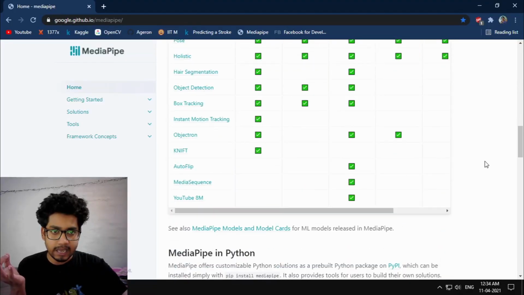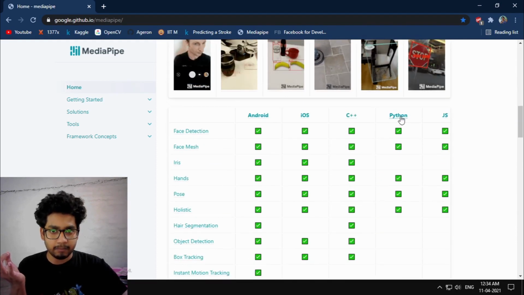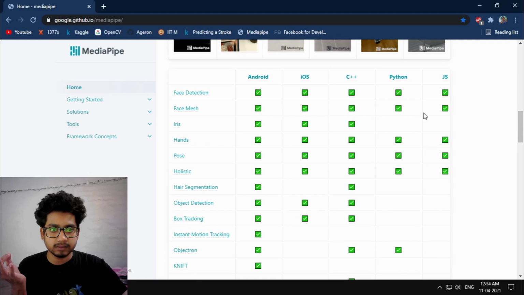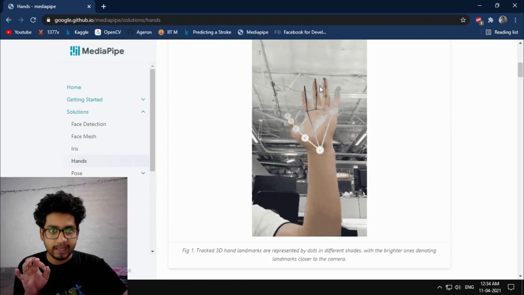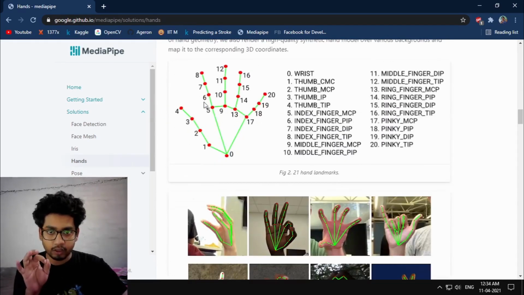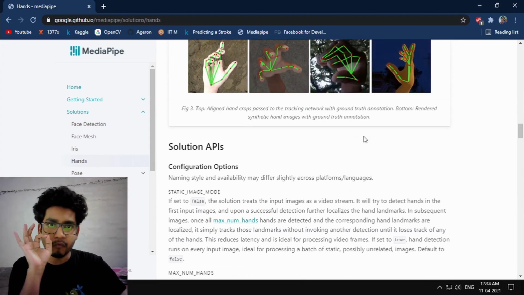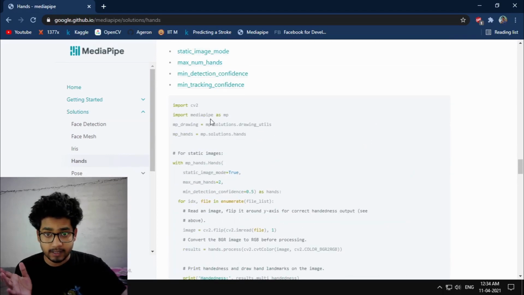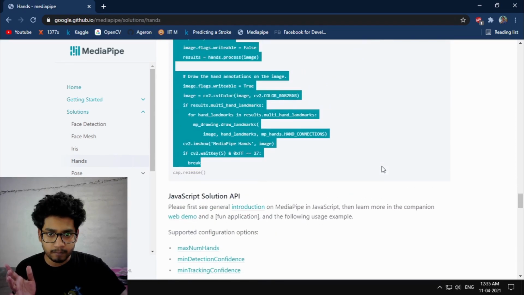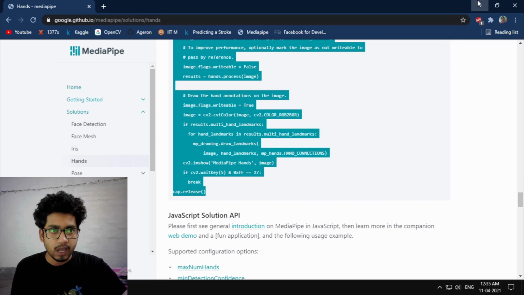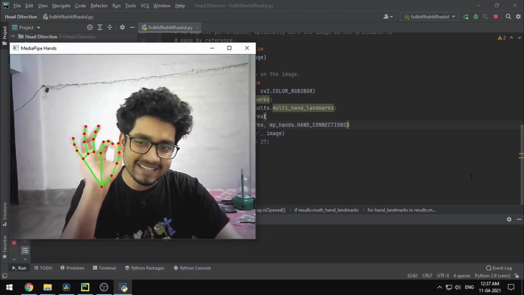So yes, it is Mediapipe from Google, and it has somewhat of a support for Python, as you can see. We're gonna use the hand detection module that can detect a total of 21 points in a single hand, which is very cool. And yes, it does have the code for that, and we're gonna just copy and paste it, and there you go, hand detection. It's sick, look at it.